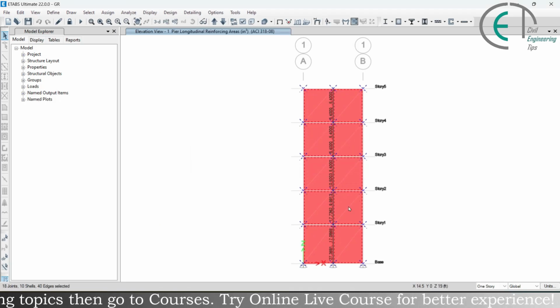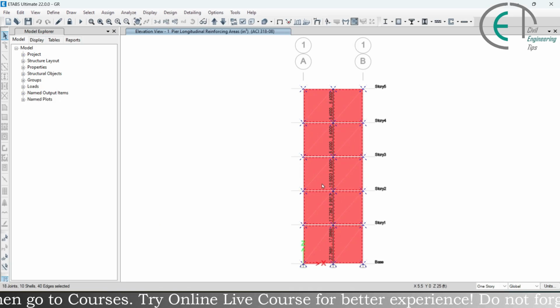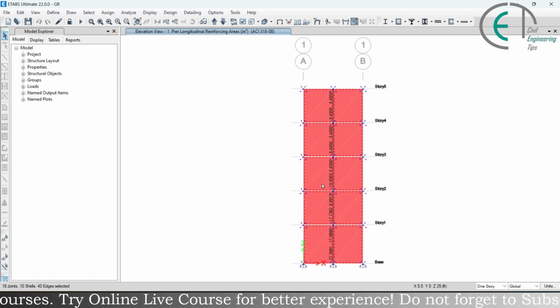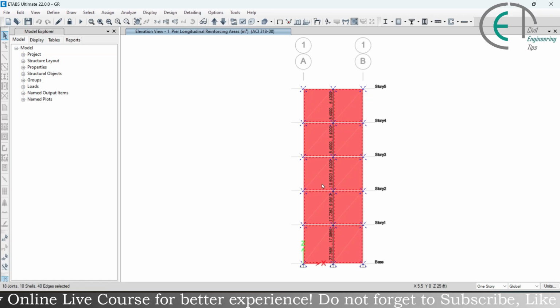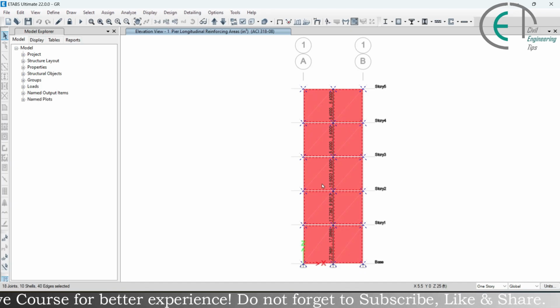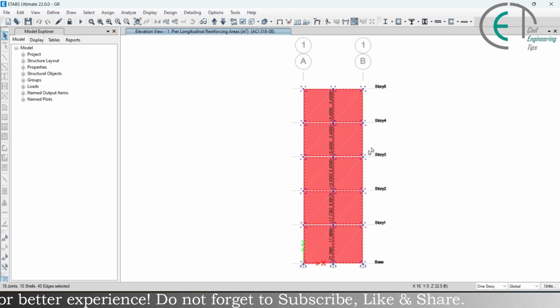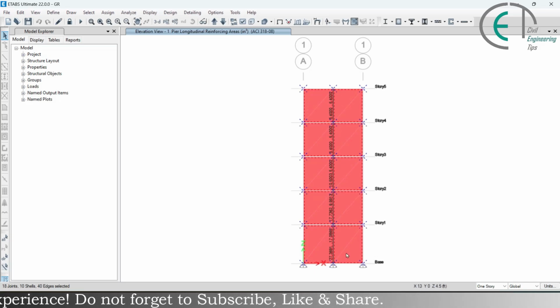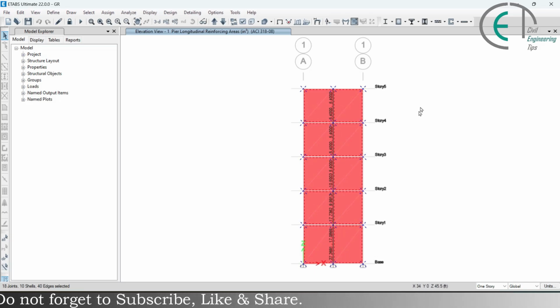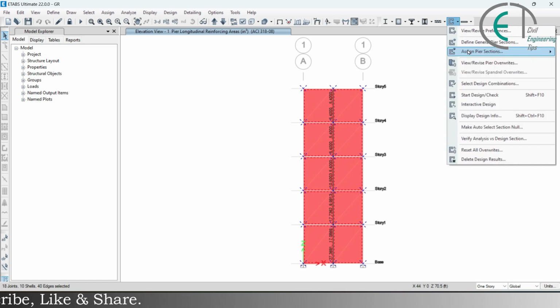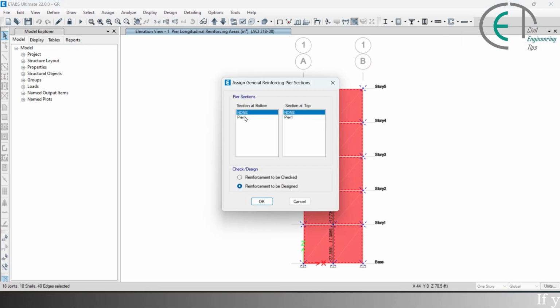Then ETABS will provide you the required reinforcement and you can extract this reinforcement and use it. But there is another option to check it. When you are checking the reinforcement, then you have to use this reinforcement in the section designer, or you can create the pier section with the help of your experience and click on this arrow and go to Assign Pier Sections and click on General Reinforcing and choose these two options as pier 1 for bottom to top and check this Reinforcement to be checked option and click on OK.